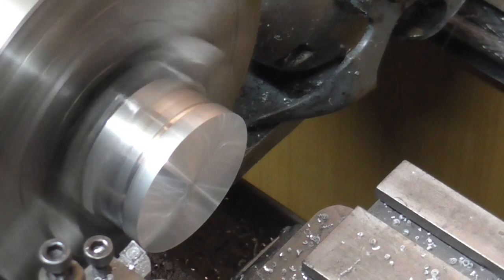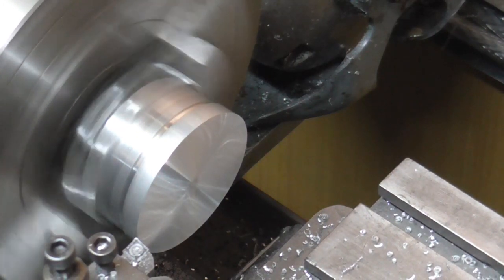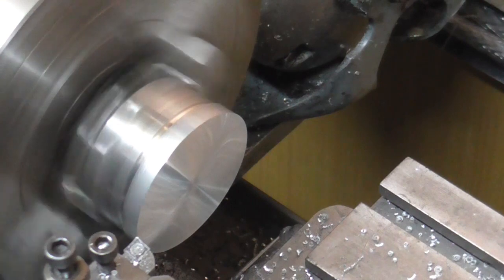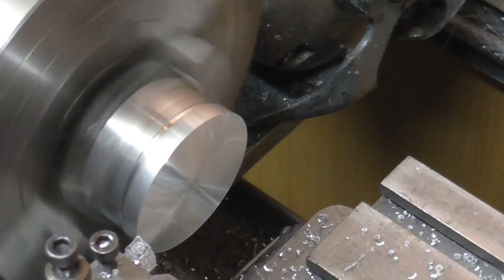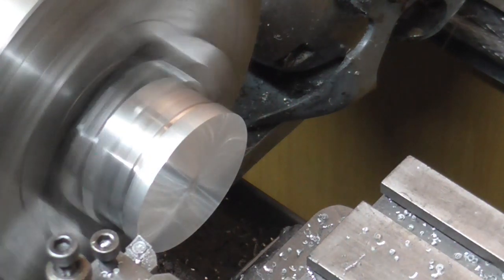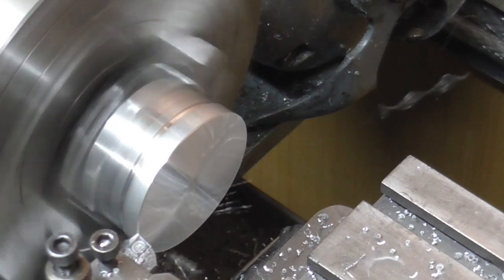So that's that. Whether you lock the saddle, zero or read out, set a stop, whatever you normally do, that's fine as long as you know the relationship between that face and the tool. From my zeroed position on the cross slide, all I need to do now is keep incrementing in and feeding across with the top slide.